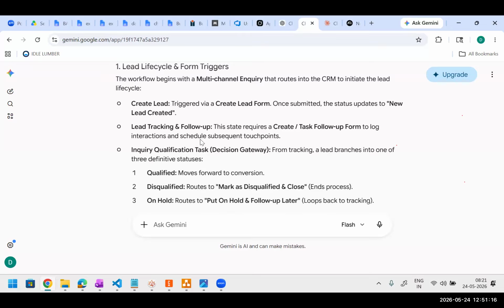At the end of the day, the goal the business wants to achieve is to track all the leads and convert them into deals. A deal is nothing but a prospect. Hope you understand.